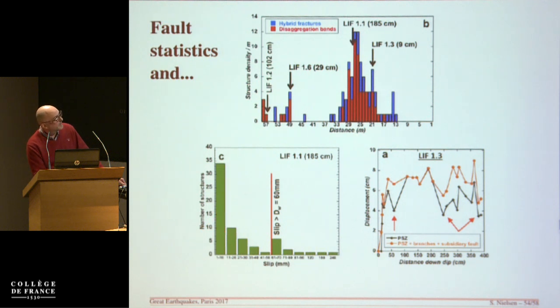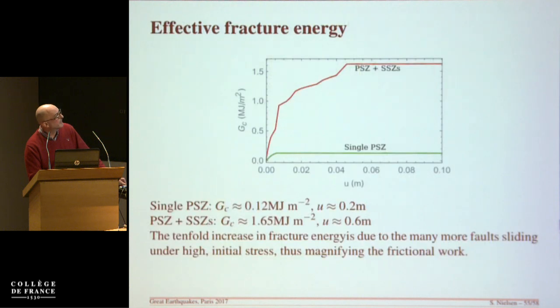And if you factor in the deformation taken up by the subsidiary faults, you are able to fill the gaps in the slip of the main fault. So you get a much smoother distribution of slip, which looks like these things are necessary for the general slip of the fault. And then if you take the experiment in the laboratory, it would give you this type of energy, which increases very fast at the beginning, and then the fracture energy saturates. But if you take all the subsidiary faults and the slip that they accumulated, and suppose that they all follow more or less the same friction law, and you add them together, you get this fracture energy here.